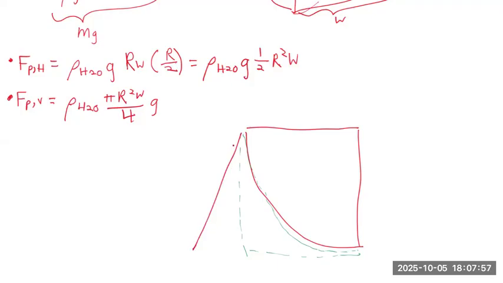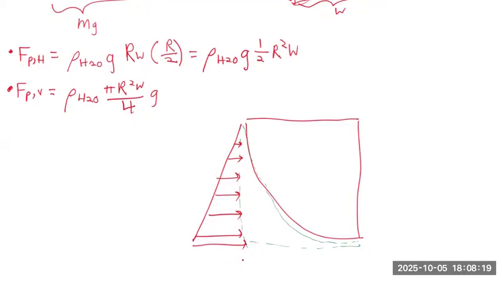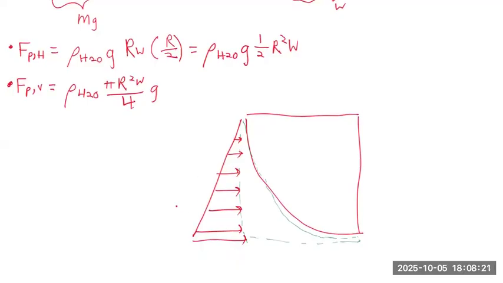And this pressure distribution is going to look something like this along the vertical face. This makes sense because the pressure varies linearly with the depth. So at the top it's going to be zero since there's no pressure, but as you go down, it increases linearly. That's why the magnitudes of the arrows are getting bigger. And this one is going to be from the horizontal pressure force. So this is the distribution of FPH.